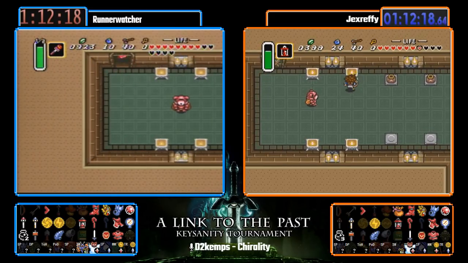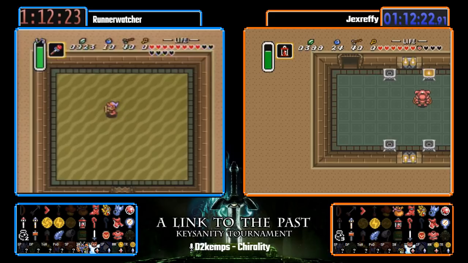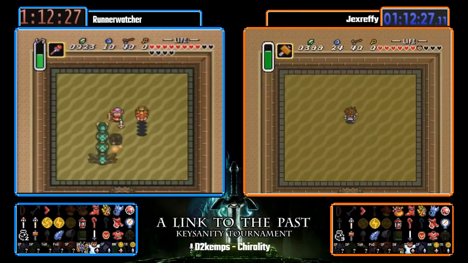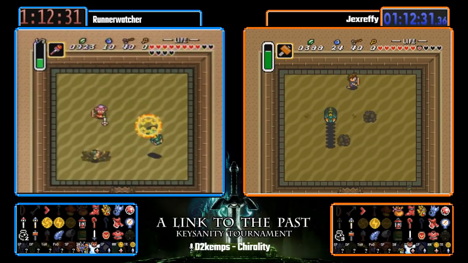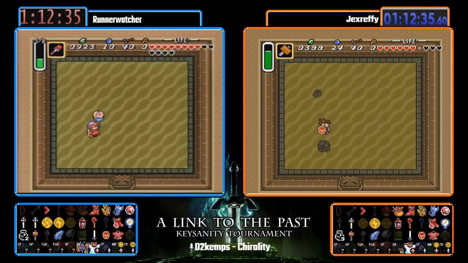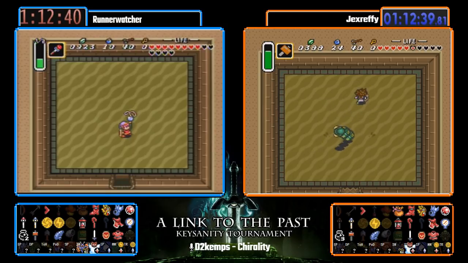Let's see which player performs better into Vitreous. The Runner Watcher's best weapon is the Fire Rod, and jexreffy's is the Ice Rod. We'll see if he's going to opt for it. Oh no, he's going to do some hammer strats. Which is also pretty good. And also, most people are not used to actually employing the Ice Rod, so they don't necessarily want to risk it. It's more awkward than the Fire one.